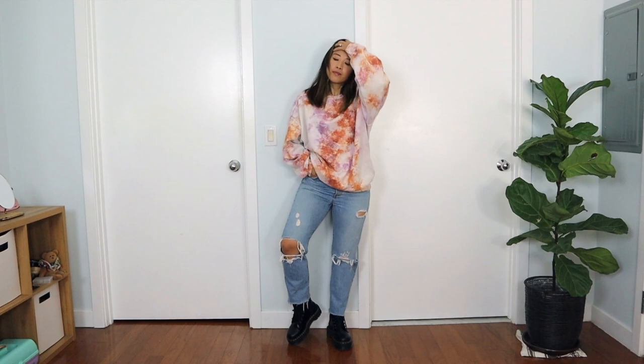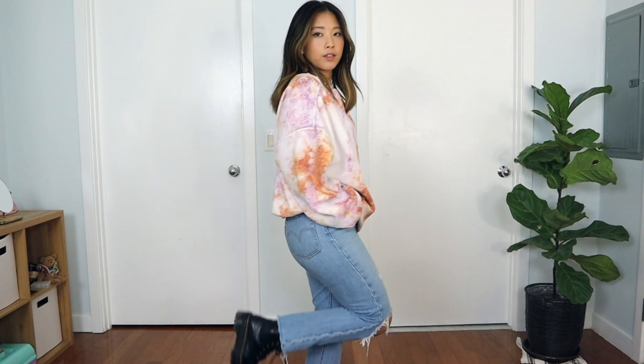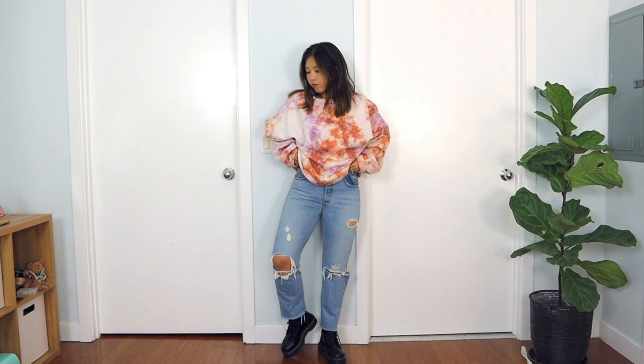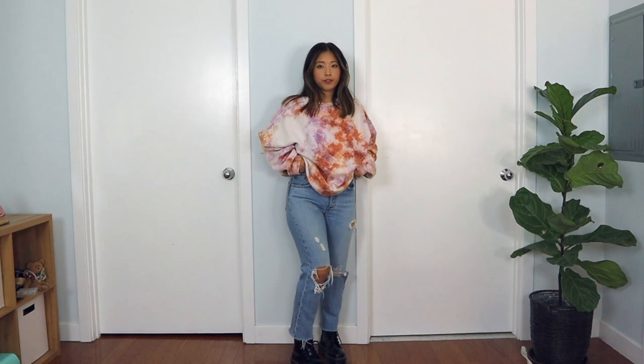The first outfit I decided to go with a more casual, comfy vibe — I think this is the easiest way to style with your Doc Martens. I'm wearing a tie-dye crewneck sweatshirt with my ripped jeans. Tie-dye is huge right now; I got this from Urban Outfitters in the spring. It's so comfortable — this is actually one of my pajamas! For the jeans I'm wearing my Levi's 501 original ripped jeans, my favorite pair. I wear these with Doc Martens and it just instantly elevates the look — perfect for a casual hangout or Friday night backyard chill.